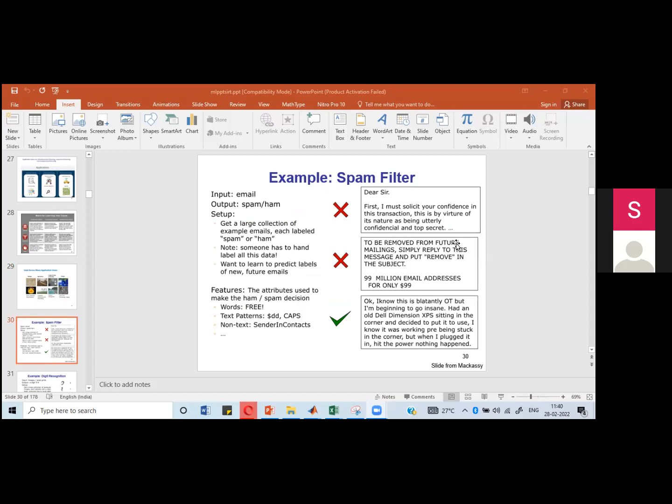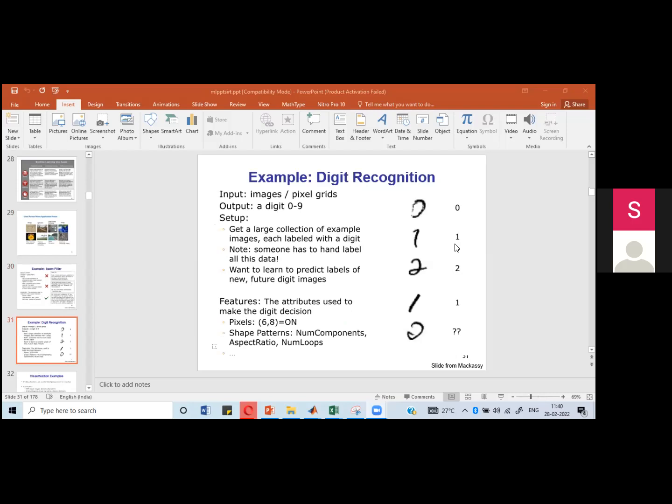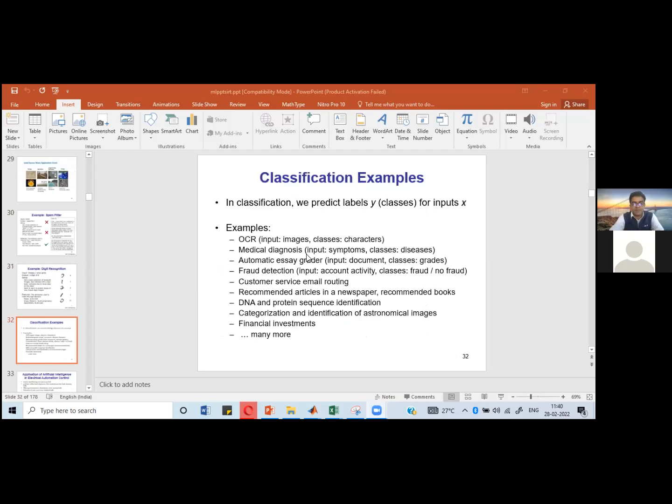So many applications. Suppose you want to filter out and classify which is a real or useful mail or spam mail. So you can see here one application. Suppose you want to recognize whether the text you have written, 0, 1, 2, 3, belongs to which class. Here again, it's an application of classification. Either it belongs to 0 or belongs to 1. So it is recognizing in classes. You have written a text between 0 to 9 and it will belong to one class. How robustly it can detect the particular class is the work of machine learning. Then so many things like OCR input images, customer service, recommended articles, DNA and protein sequence identification, so many.